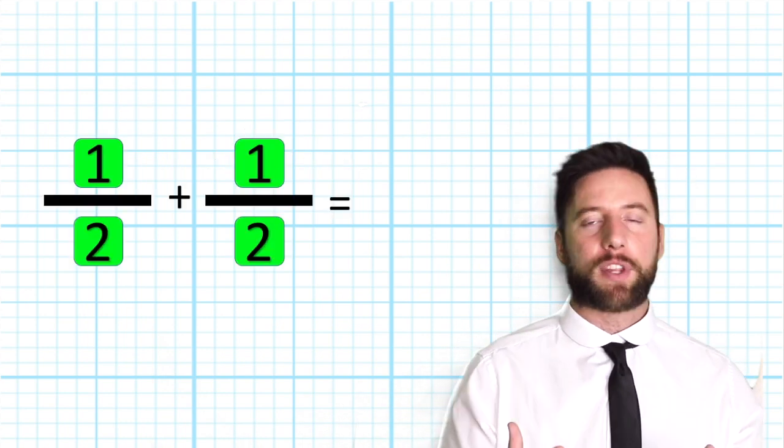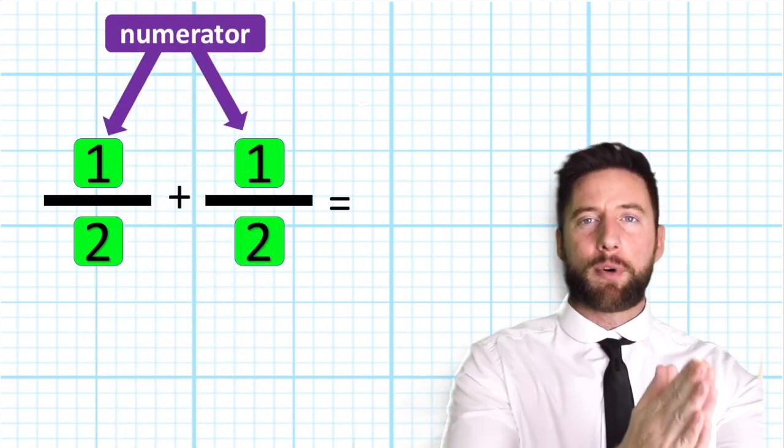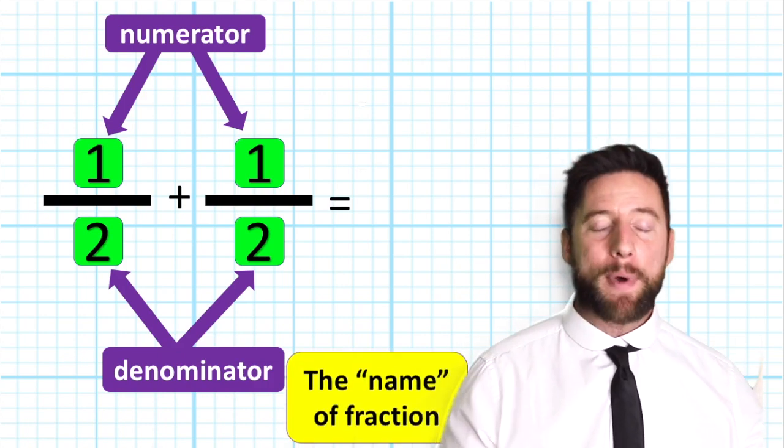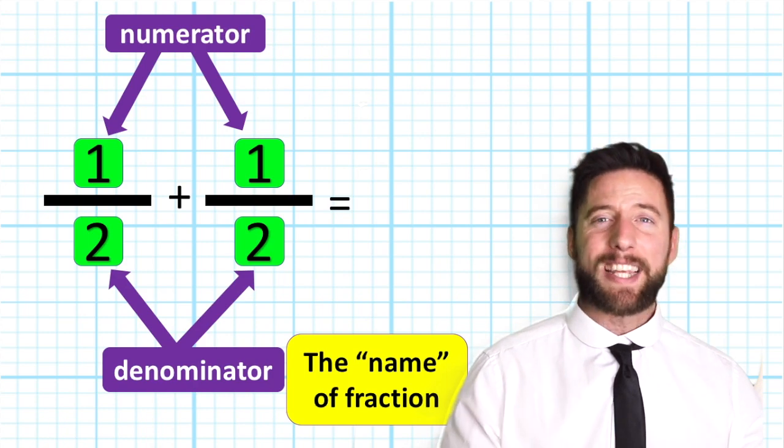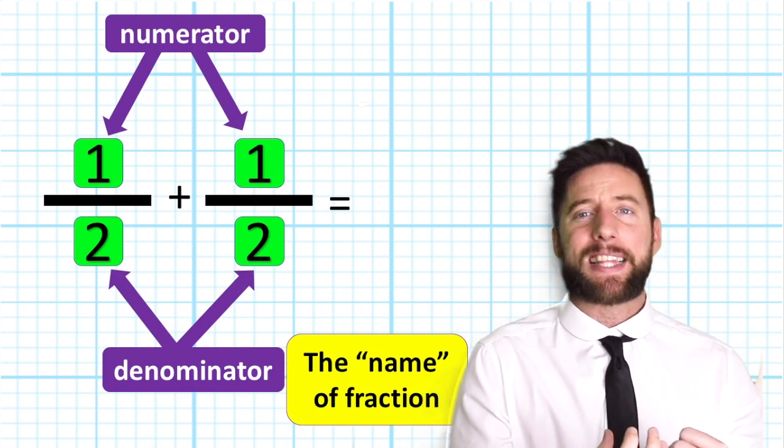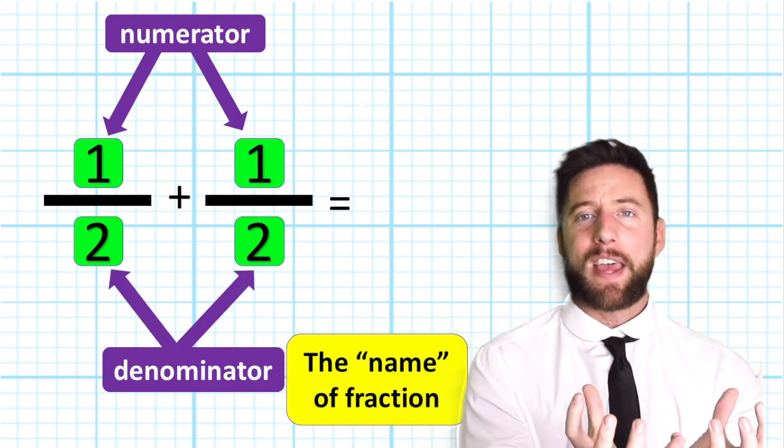Okay, but before I can tell you the trick, we need to look at a fraction and what it's made up of. We have a numerator at the top and a denominator at the bottom. Our denominator at the bottom just is the name of our fraction. It's one fifth, three fifths, five fifths. It's a fifth. The value is fifth.